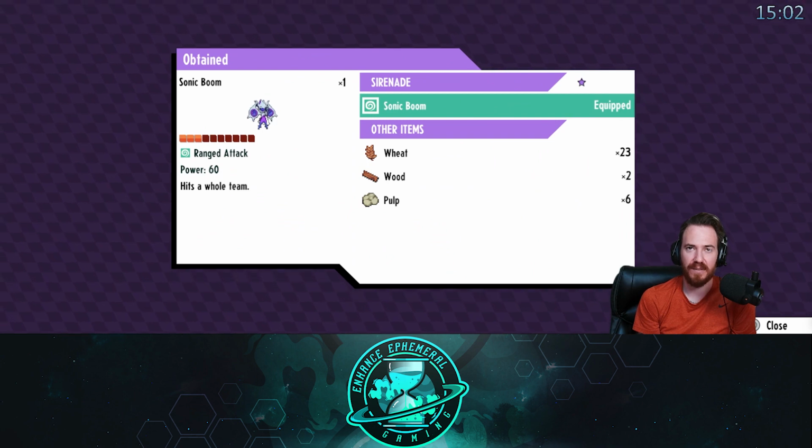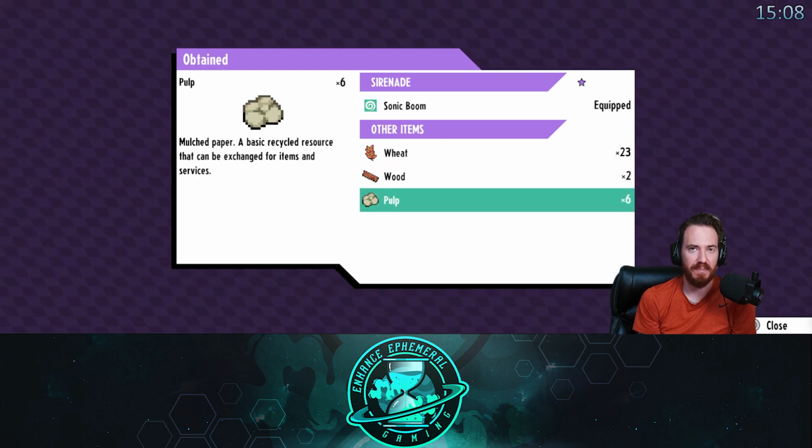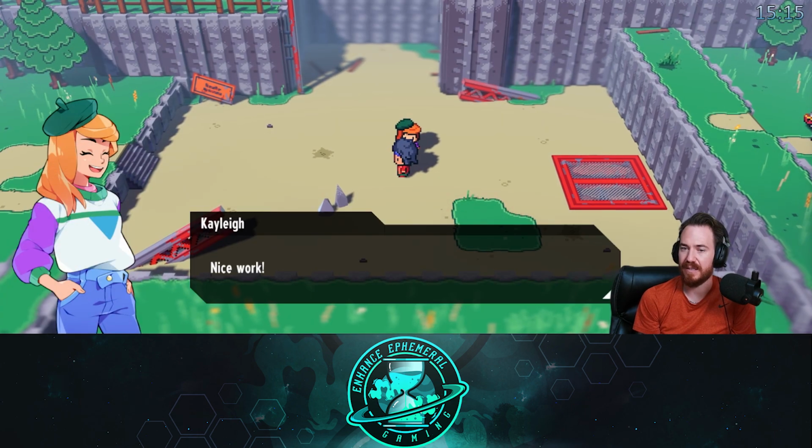Alright, Sirenade learned Sonic Boom, immediately equipped it, and then we obtained Wheat, Wood, and Pulp. All very odd, kind of post-apocalyptic type things, I think.